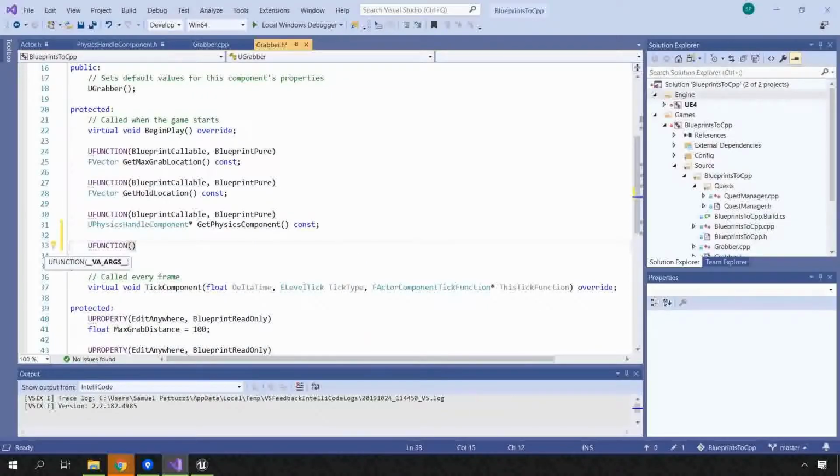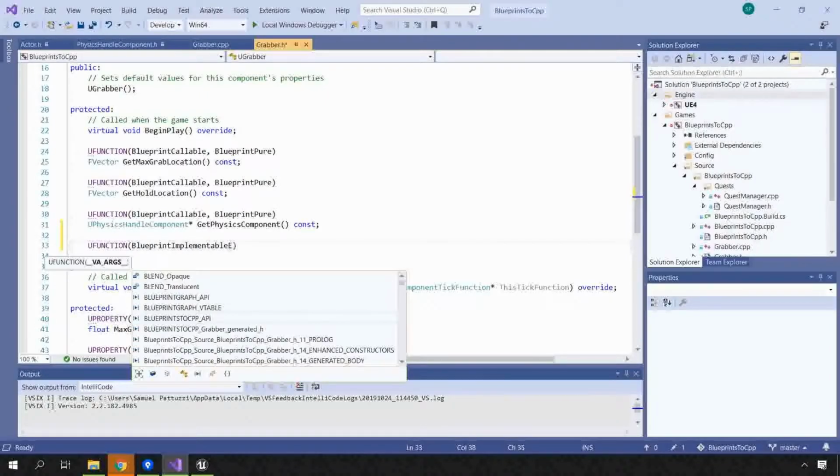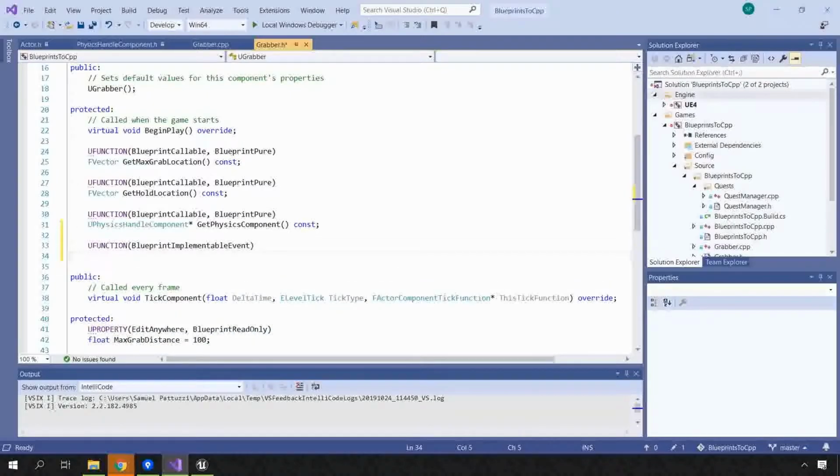And instead of using Blueprint Callable, which, as you understand, goes the other way, we want Blueprint Implementable Event. And this basically means that we aren't going to have any function body here in C++. That's all going to go on the Blueprint side, but we do have a signature here in C++, which allows us to call it if we want to.